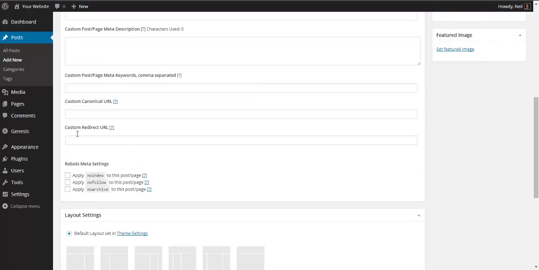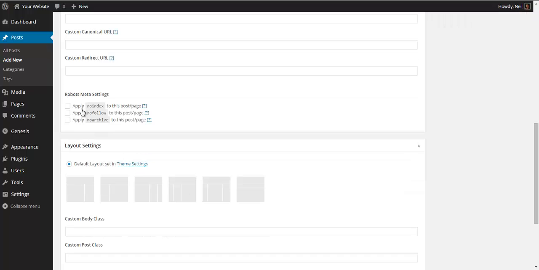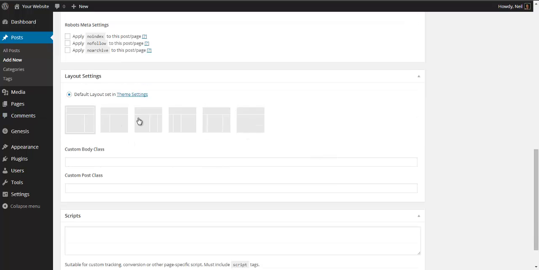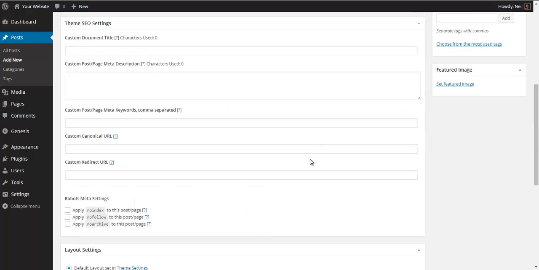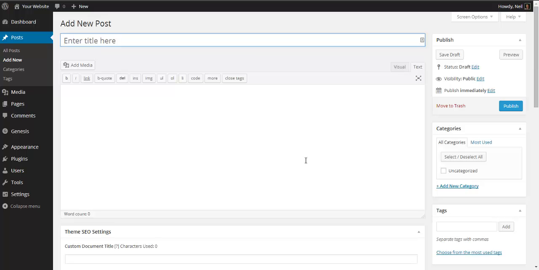There's a few other things like redirect, and there's also, you can say don't index this page for whatever reason, or don't follow any links on this page. And this might be checked if you have a lot of affiliate links, for example. So you want the links on your website, but you don't want Google to follow them and index them. And also you can set default theme layouts here. So you see that the Genesis framework provides all these SEO options by default.